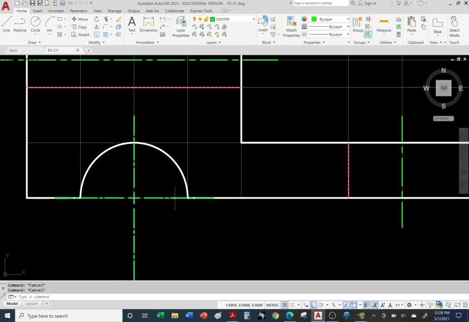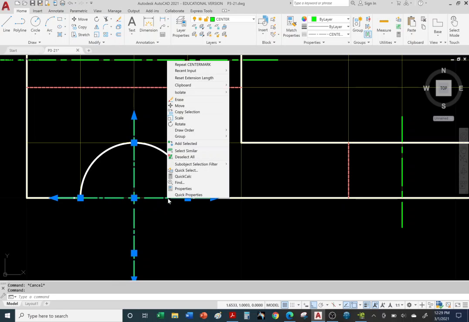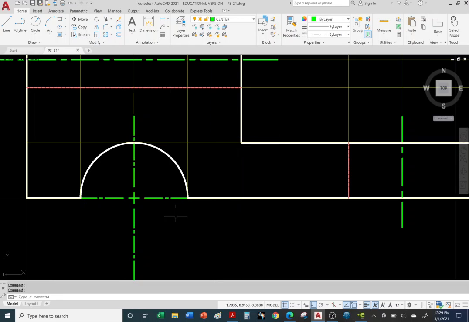move it towards the back, right? Remember, we can take a line. Notice how the center line is one entity. It's not two separate lines, it's one entity, right? So we can send it to the back. We can right click after you select it. So first you left click select. You can select more than one item. Then you can right click and say, hey, I want to send this to the back. So go to draw order and send it to the back. In 3, 2, 1, don't blink. And notice it went to the back. It's behind the visible object line and any other lines that existed prior to the center mark.